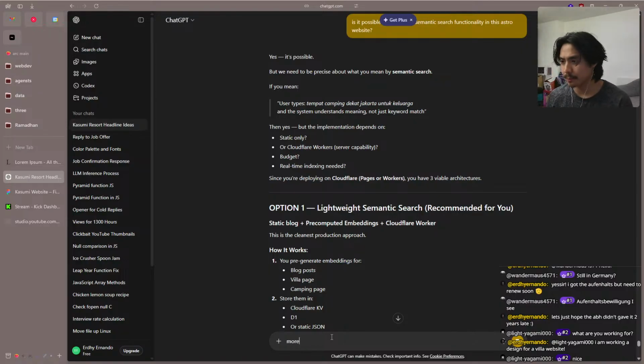More like a search bar where the user could search for the villa name or the camping name, the list and camping ground names.